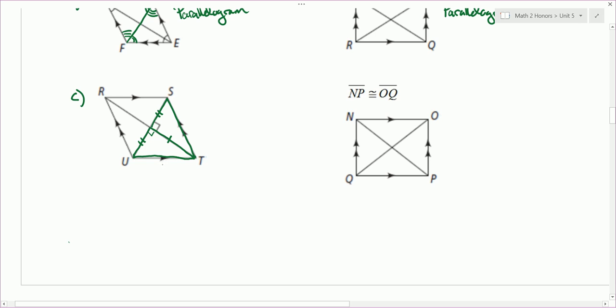So that lets me know that these are congruent. And well, in a parallelogram, opposite sides are congruent, so that tells us all 4 sides are congruent. So now we have a rhombus. There's nothing that tells us that it's got 4 right angles on the edges, so it's not necessarily going to be a square. So rhombus is as good as we can get here.